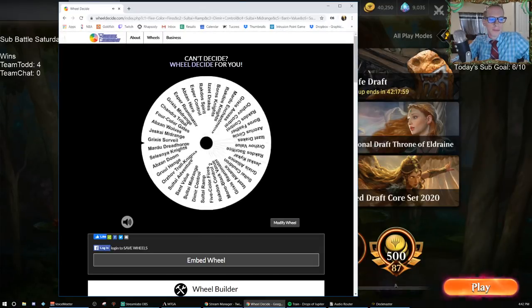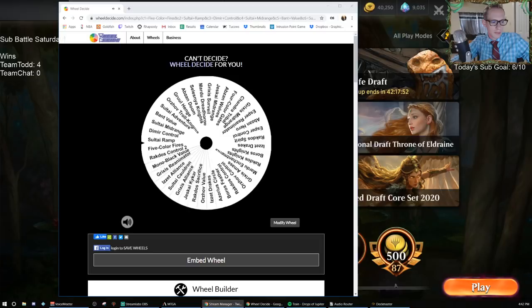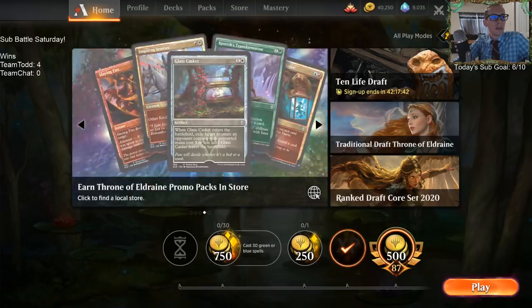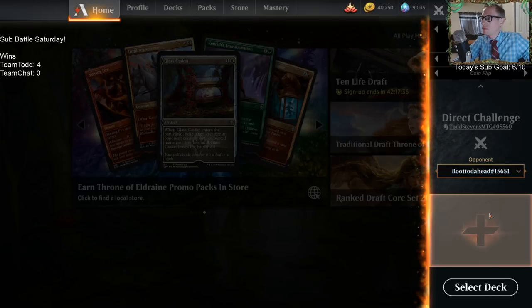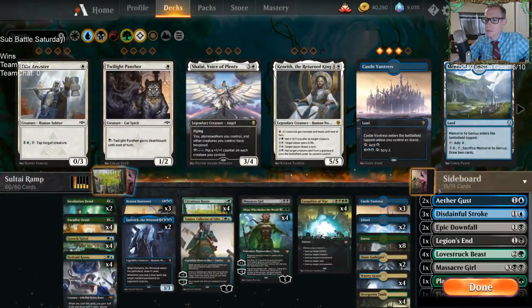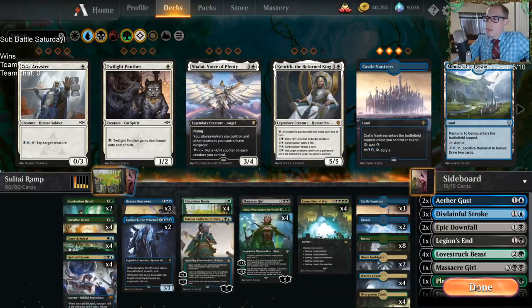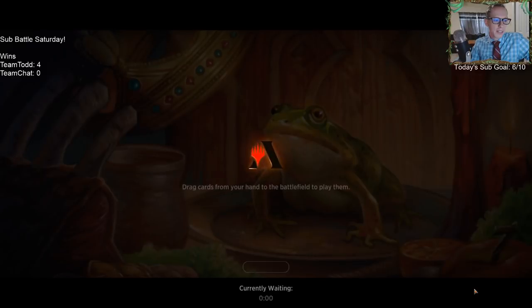So I'm going to spin the wheel. What do I got? Sultai ramp. We just played a ramp deck. Just played Simic ramp. Now we got Sultai ramp. The Sultai ramp, this is the one from the Mythic Championship that we just played yesterday on stream, where we're ramping into Gadwick and Casualties. The old Casualties.